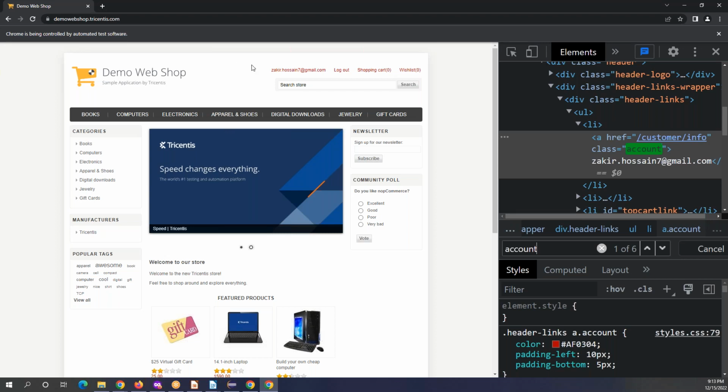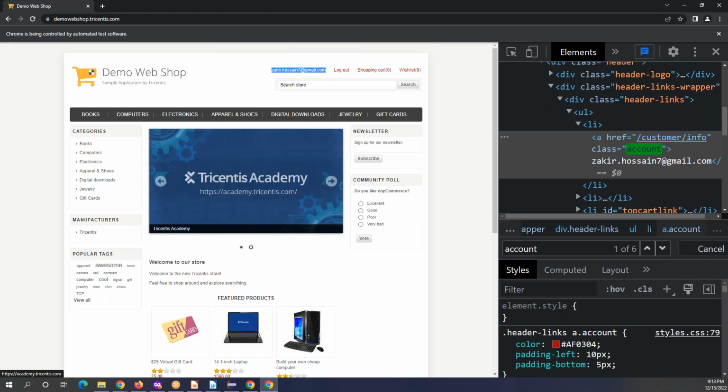After you log into the system, you have to read this and verify that you have logged into the system with the username that you used to register, the same email address. Okay, so I will add that in your homework, no problem. Now let's come back to the continue button.